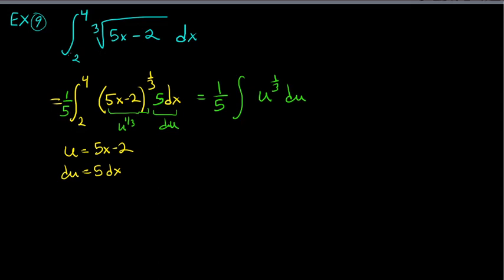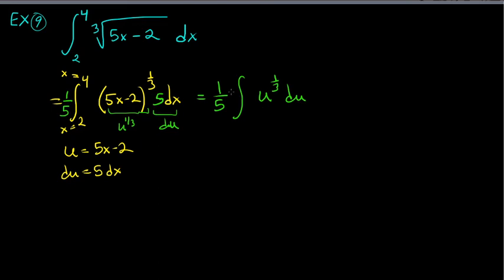Well, keep in mind what the 2 and the 4 represented here. These were values of x. We're going from x equals 2 to x equals 4. In the original problem, this was all with respect to x, so the upper and lower limits are, of course, values of x. And maybe I won't ruin the original problem. I'll just write the x's over here, that these were x equals 2 and x equals 4. So if you write 2 and 4, these are x's, but we're integrating with respect to u, not x. So we can't do that.